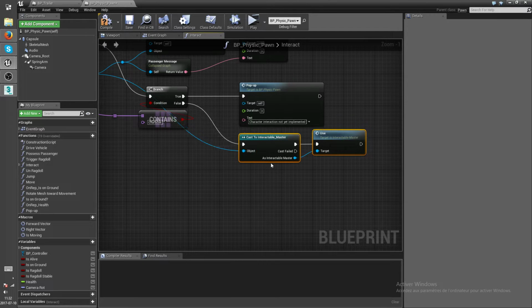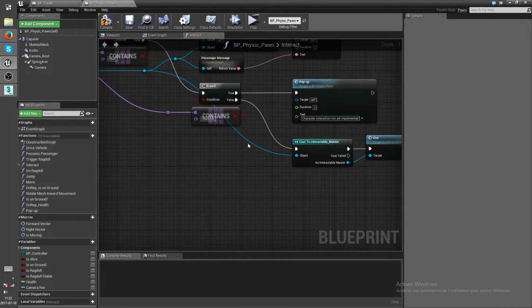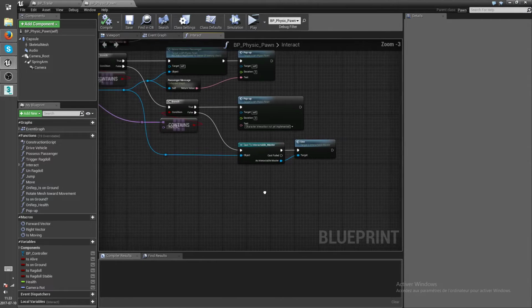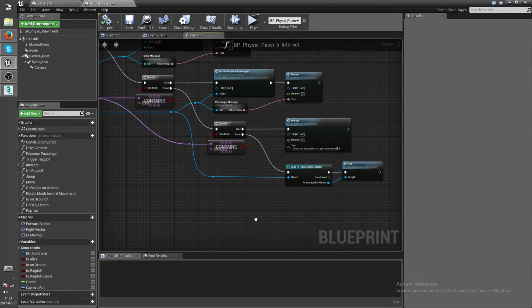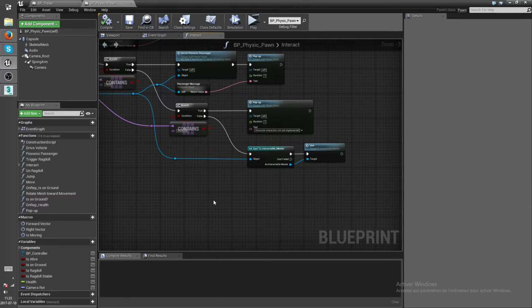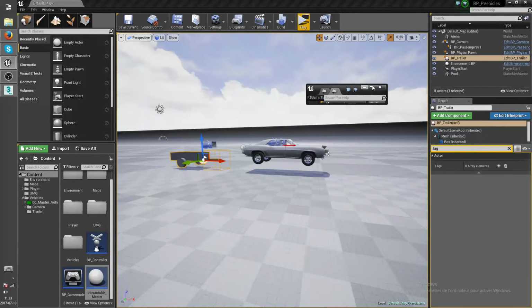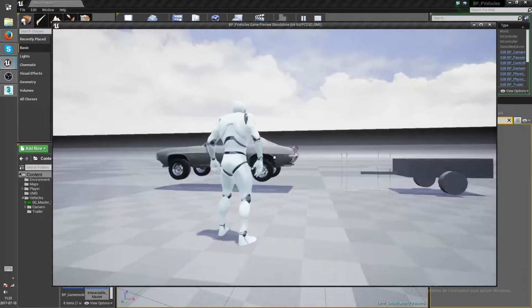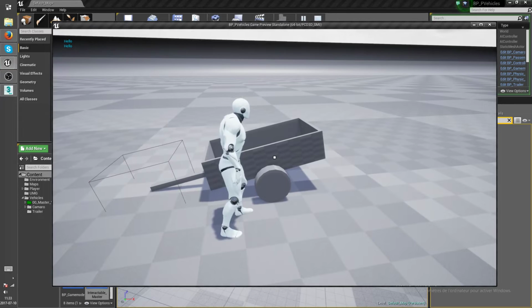So this is gonna be good for doors, windows, really anything. For pickup objects as well. This is really gonna be anything other than stuff you either possess or do something really special with. Yeah, you could even use that for other players. But yeah, so now when I interact with the trailer, it should print hello, yes.